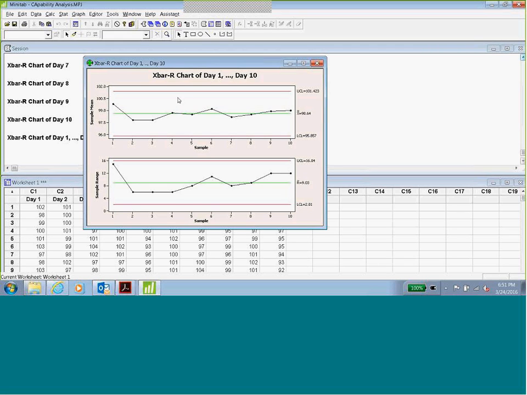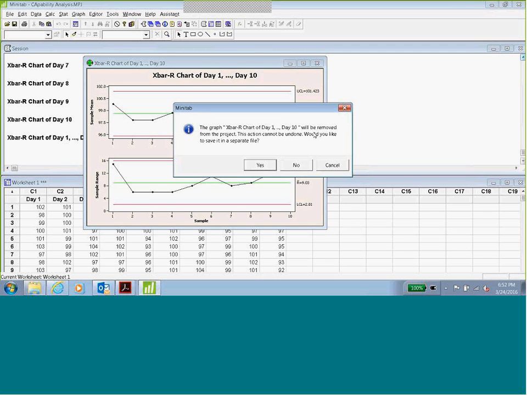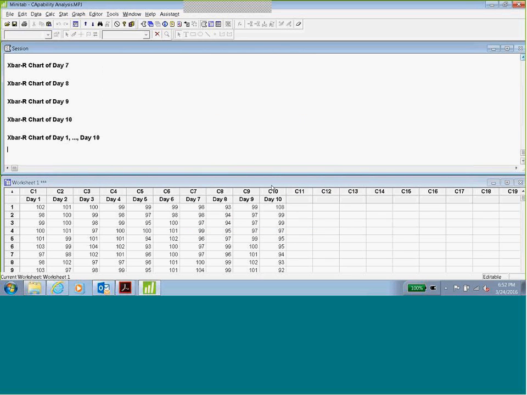If it's outside the limit, you can easily identify that and look at whether there are any deviations. So you are trying to find the root cause and bring the process into a statistical state of control before you can proceed to the next step here. So that is the first step.